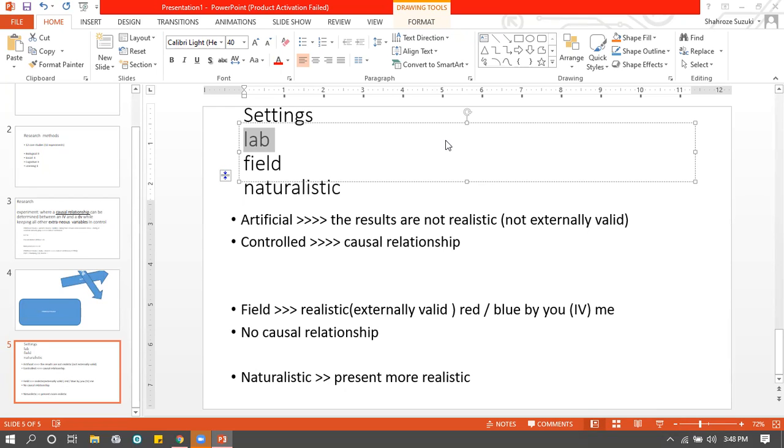Yes, a mall is artificial, but the task that I have assigned people to do in a mall is natural in the sense of a mall, because people are not going to buy things in a park, right? So where things occur, you have to take that into account. Let's suppose I conduct an experiment about learning inside a school. School does learning, right? So if I do an experiment of learning inside the school, that's going to be completely fine. That's going to be a natural setting. Shopping in a mall, natural setting.